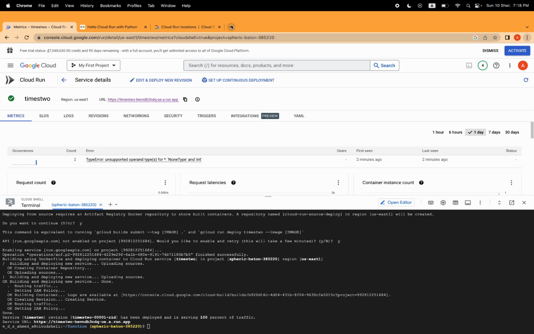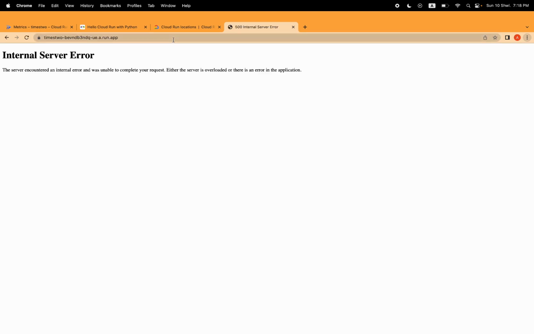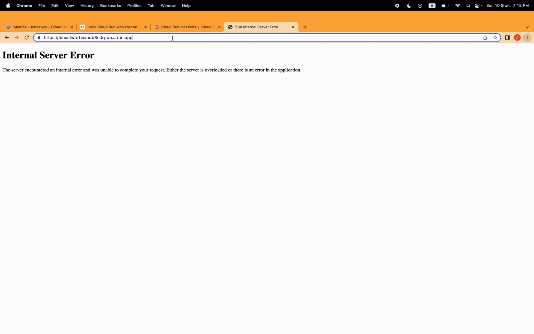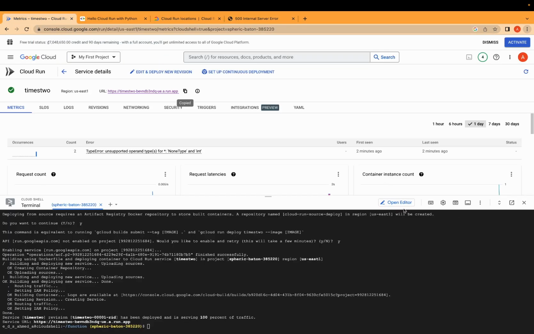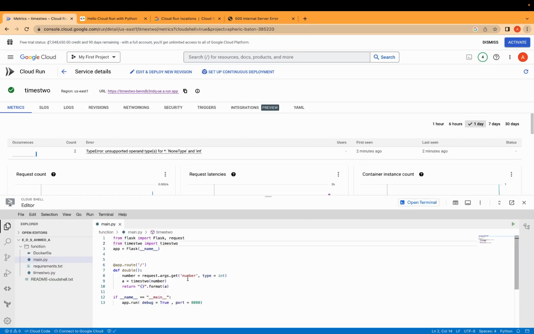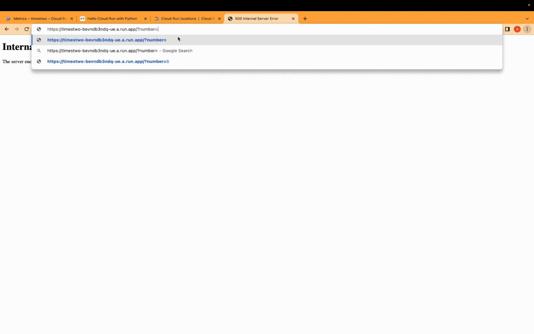Now we can test the URL. We will just paste it. If I run it, we're not gonna have anything because we're really not using the route here. So what I'm gonna do, I'm just gonna type /, which is a route, and then I will type question mark so I can input the parameter, which is number. Remember, if I open the cloud editor, you will see that the parameter that we're gonna request is number. So once I type number and then equal to 5 and then click enter, then we will have a result.